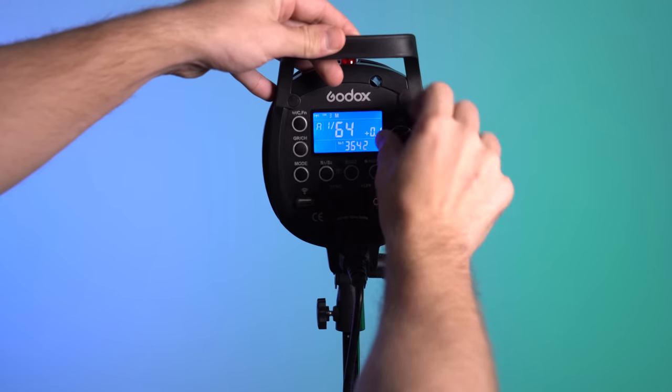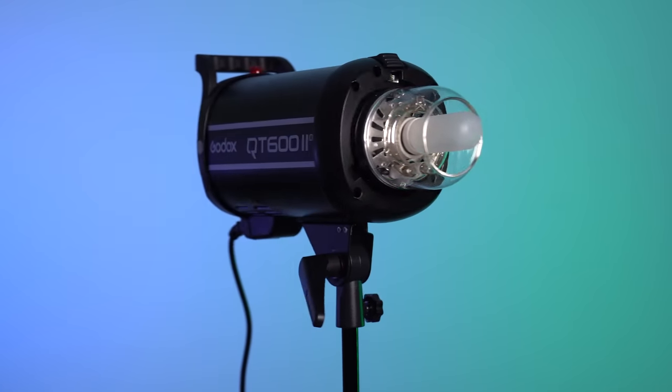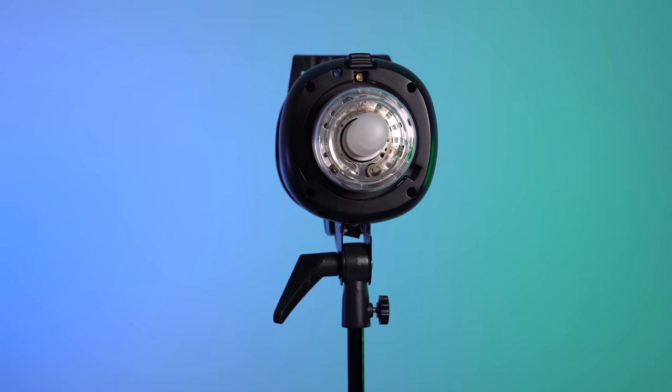This allows you to create masks because only one light goes off at a time, making it easy to clip your subject out of a background. Lastly, this series is the only one that goes down to a minimum power of 1/128, giving it an eight-stop power range — the others go down to only 1/16 or 1/32. The QT series definitely has the flagship build quality; you can tell it's their most heavy-duty, well-built strobe. One last note: if you're using the 220-volt version outside the United States, you get even faster minimum flash durations.